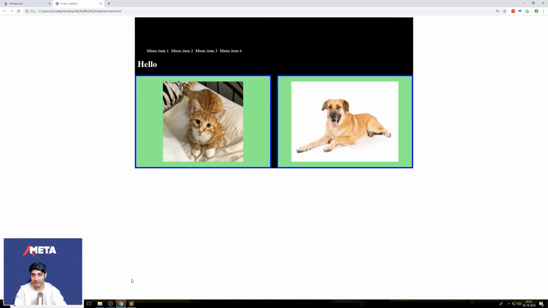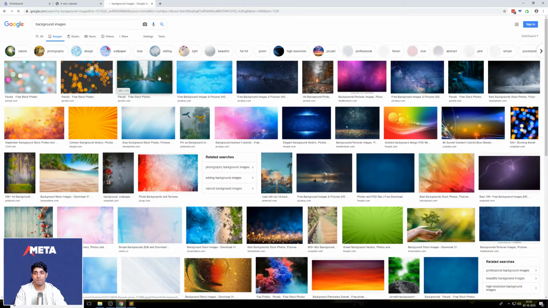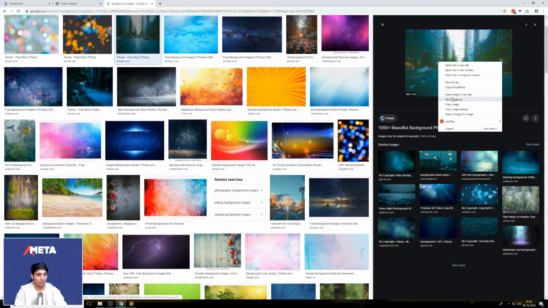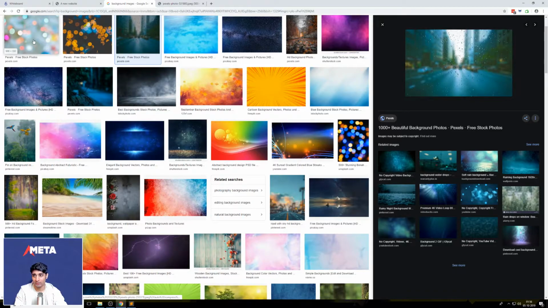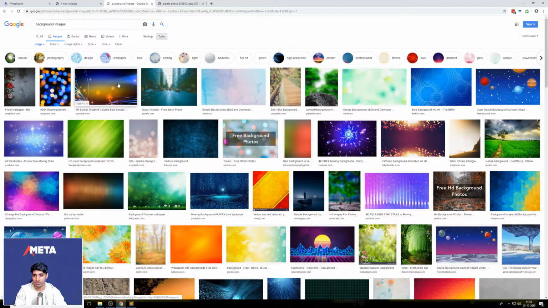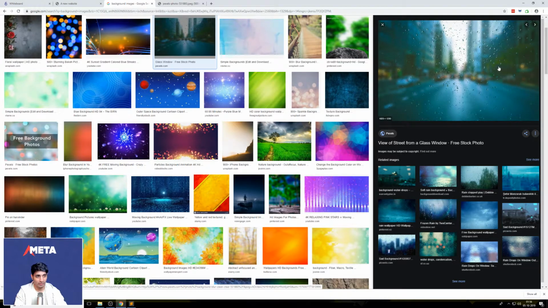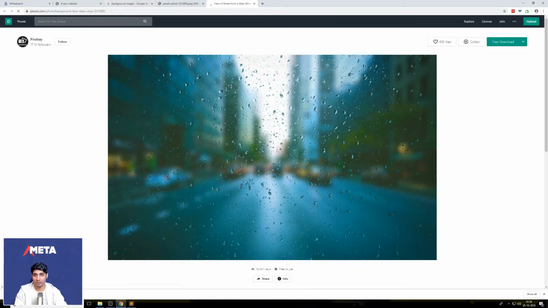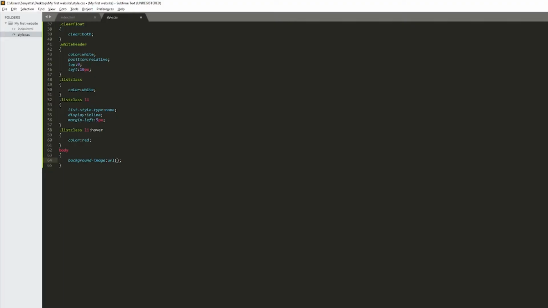And I'm going to go to Google and find some nice background image. Let's say background image. I'm just going to Google this. I like this. This is interesting. Open image in new tab. It's a very small image, it's going to get stretched, so I'm going to take something bigger. You can go here, size and large. We'll take the same image, open image in new tab. Well, that downloaded, I don't want that. Okay, so we have this image in a new tab. I'm going to copy it, go here and paste it in. That's how you do the background image.